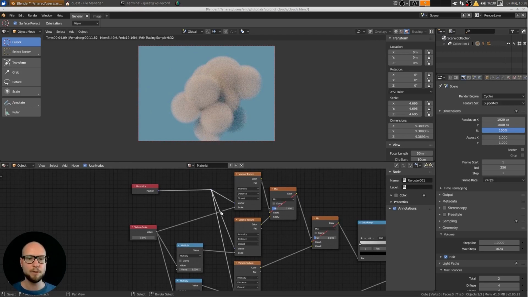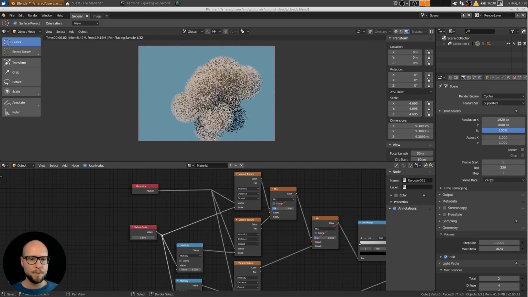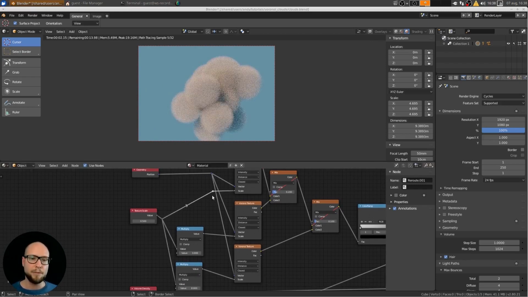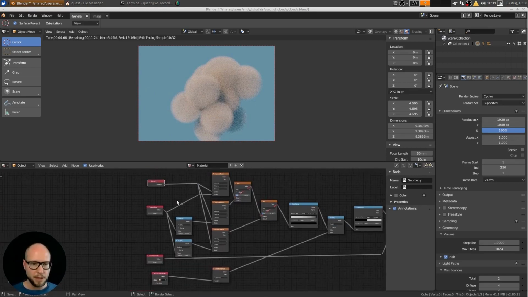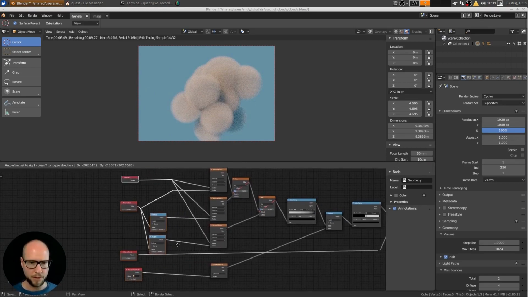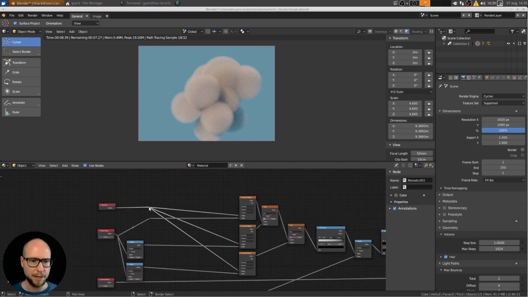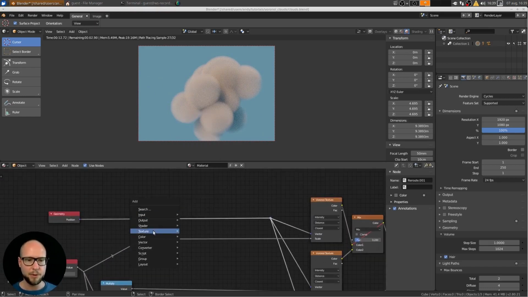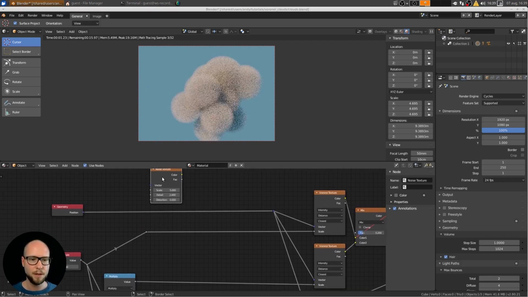And by modifying these coordinates, we're bending the texture space, so to speak. Okay. How is that happening? Well, first I'll just move everything a bit further to the beginning. And I'm going to add a noise texture.